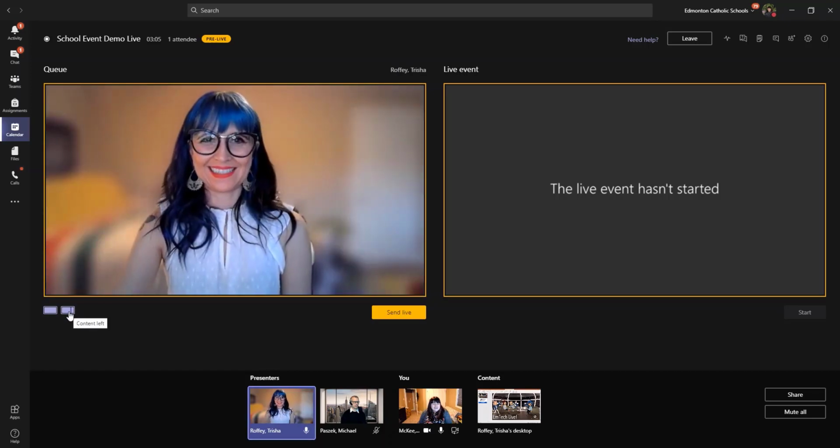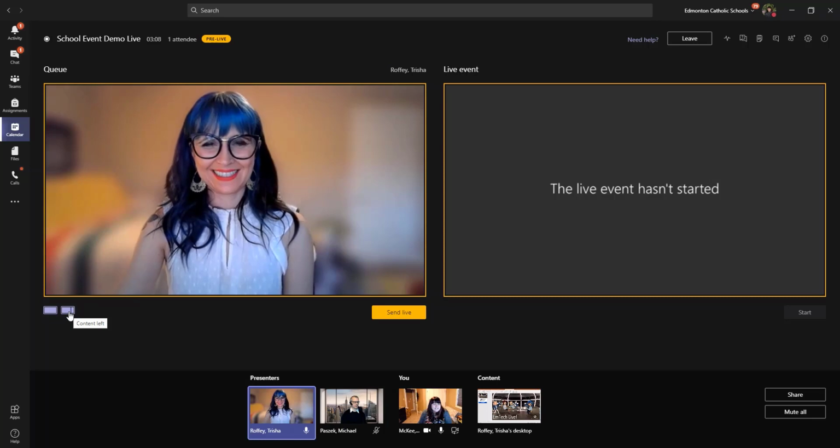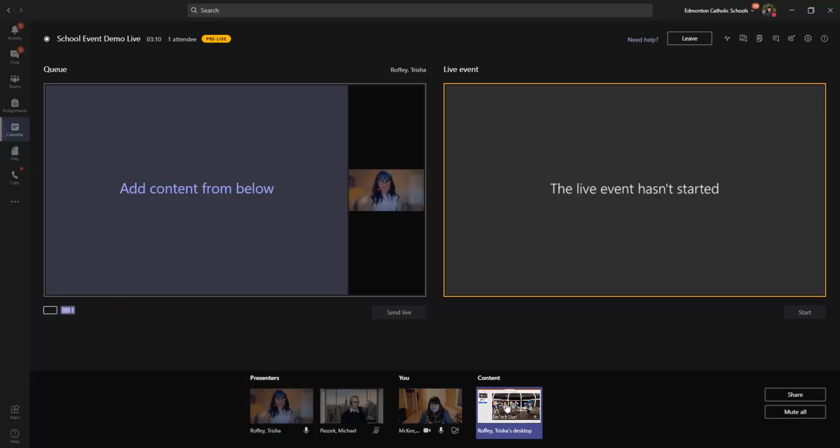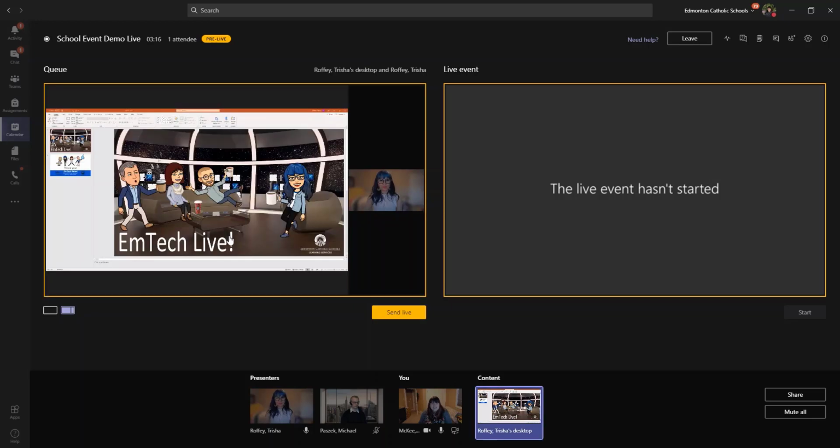And I also have this view where I have content to the left, and I can click on add content from below and add Trish's desktop. So now I can see the video feed of Trish on the right, and Trish's PowerPoint slides as her content. Once we're ready to go live, I would simply click Send Live.